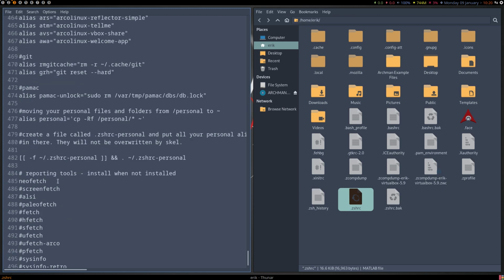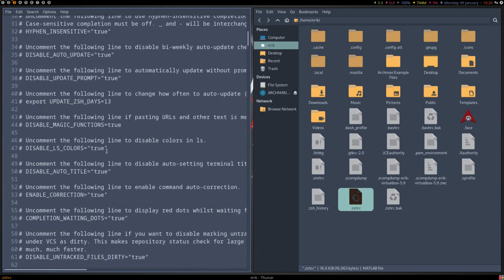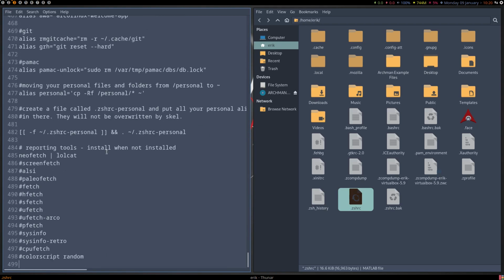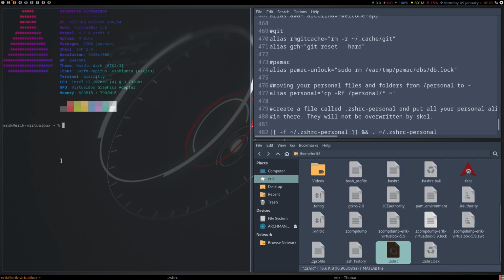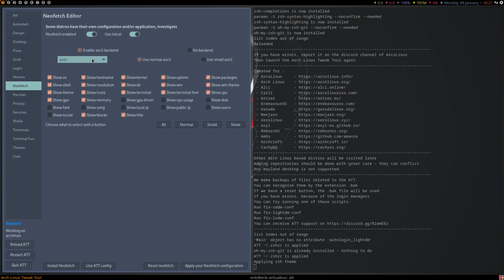It will add lolcat. So for some reason, is he not updating it? It's not updating it. So lolcat is indeed working. Control T. Okay. And then we can play around with this some more.